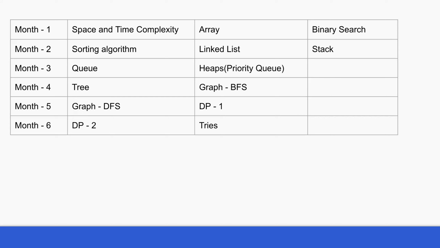There's the painter partition problem, and there is aggressive cows. These problems are textbook examples of binary search, but are non-intuitive if you look at them. If you search the painter partition problem, you will see how binary search gets involved in that, and it won't make any sense at first.